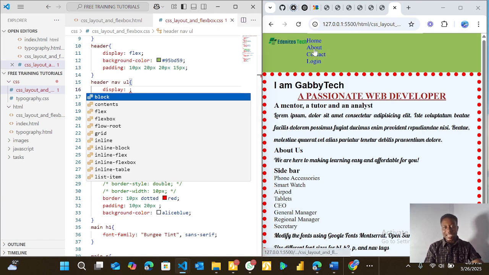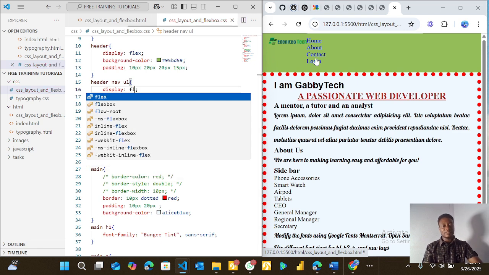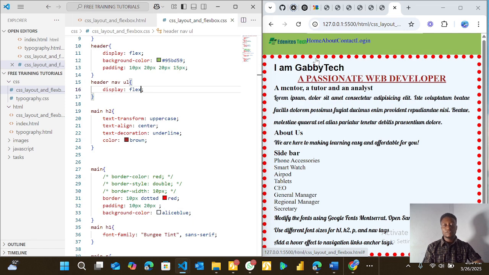These contents that are in block elements, coming after another, under each other, would now be appearing side by side. The old method of achieving this is float. You could say float right or float left. In this case, I'm using flex, and flex makes it more dynamic and responsive. All right. So display flex. Watch it now. Very good.